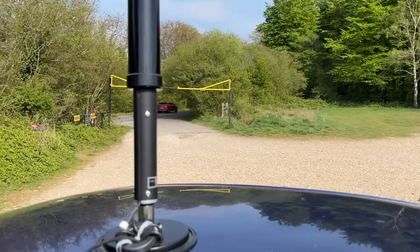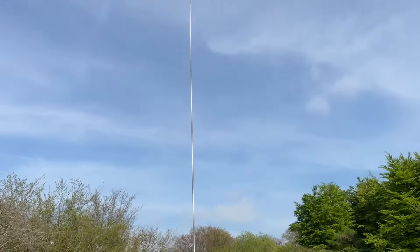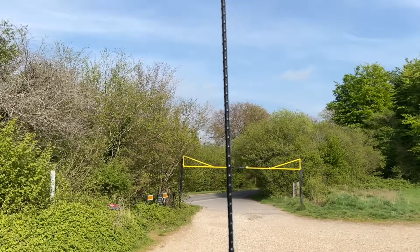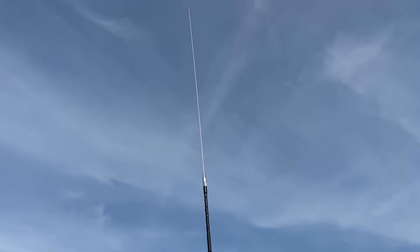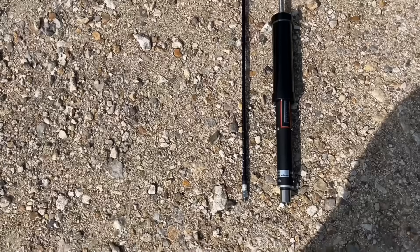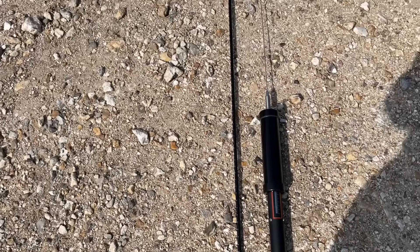Both antennas were used alternately. What I did was put a CQ call-out on one antenna and then swap it for the other antenna and put a CQ call-out, and keep going alternately like that for about one hour per day. Of course, it would have been better to have both antennas transmitting at the same time so you can have direct comparisons in real time, but I couldn't do that, so the way to overcome that was to continuously alternate between both antennas.